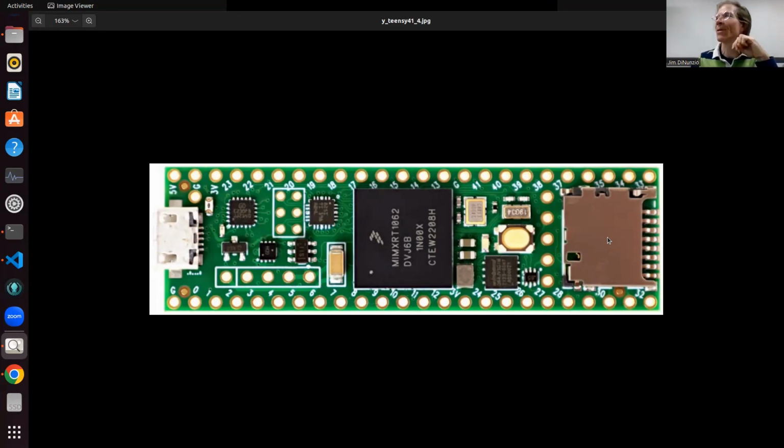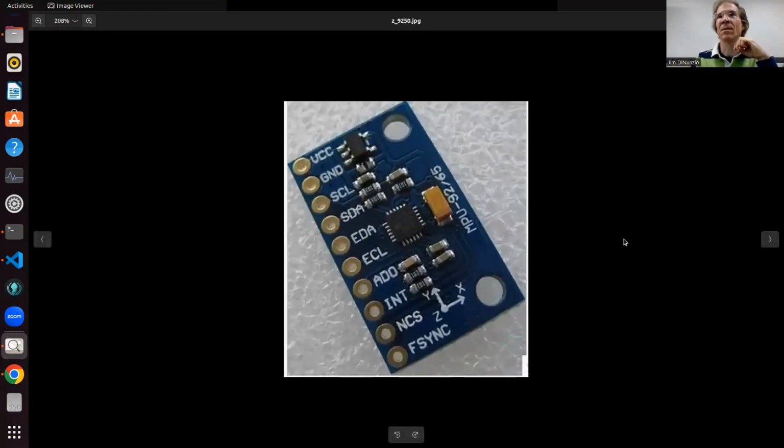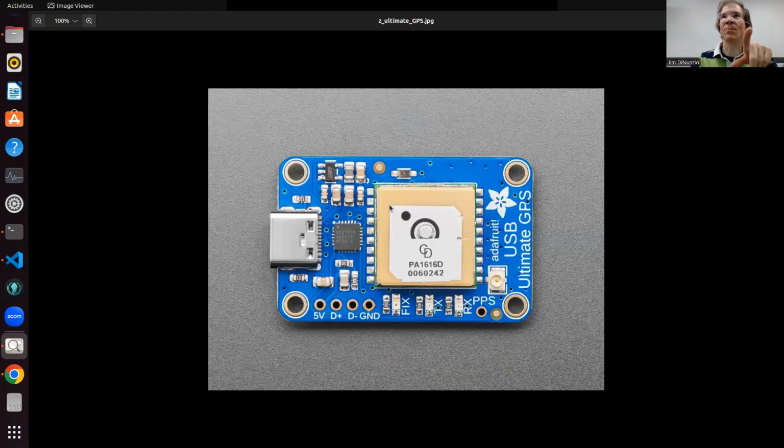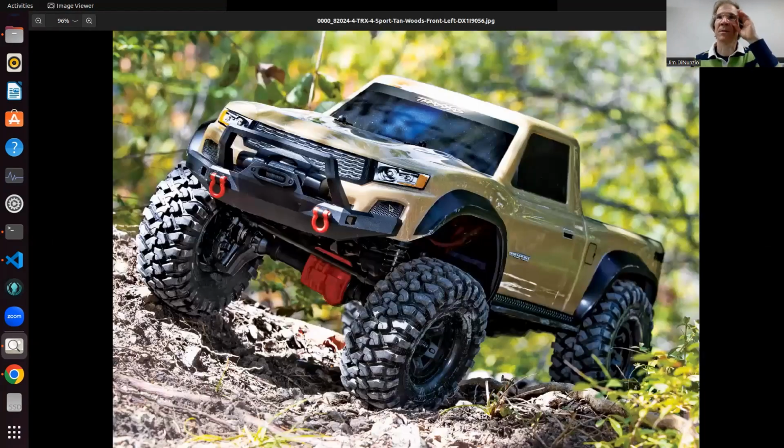Sergey's using Teensies a lot, and I'm like, okay, I've got to buy a Teensy. And then I'm like, oh, I need it for this project because it's an extremely powerful microcontroller, hundreds of megahertz clock rate, huge amount of RAM. It's really great, and it can handle a lot of peripherals and a lot of I/O. This is the MPU, very inexpensive, for your accelerometer, etc. We won't talk too much about that. This is the GPS for the more advanced project I'm doing. I won't be getting into the code for that this time, but those are the main components.